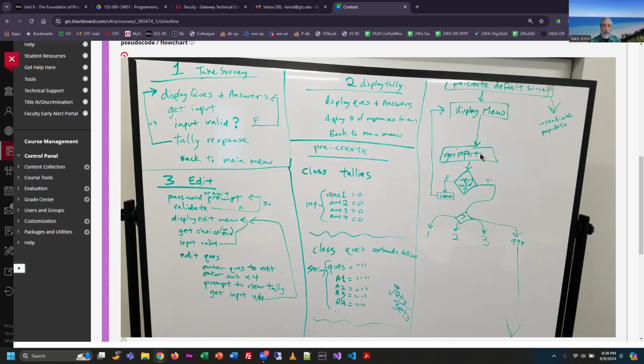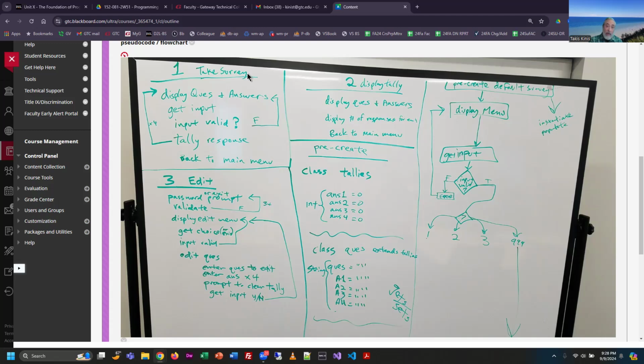The user makes a choice. We get their input, and then we check, was that valid input? Yes or no. If it wasn't valid, we put the menu back up. If it was valid, we branch to one of like 3 or 4 or 5 things that were the choices. Each one of those numbers then breaks down to an area.